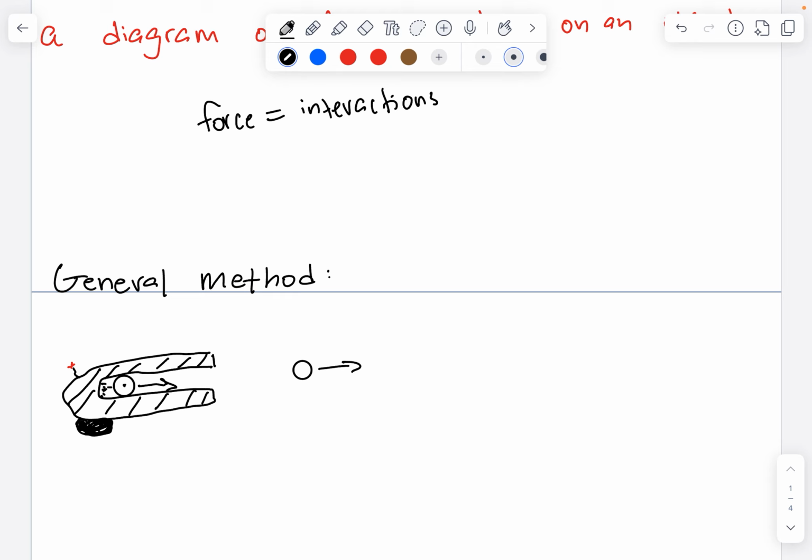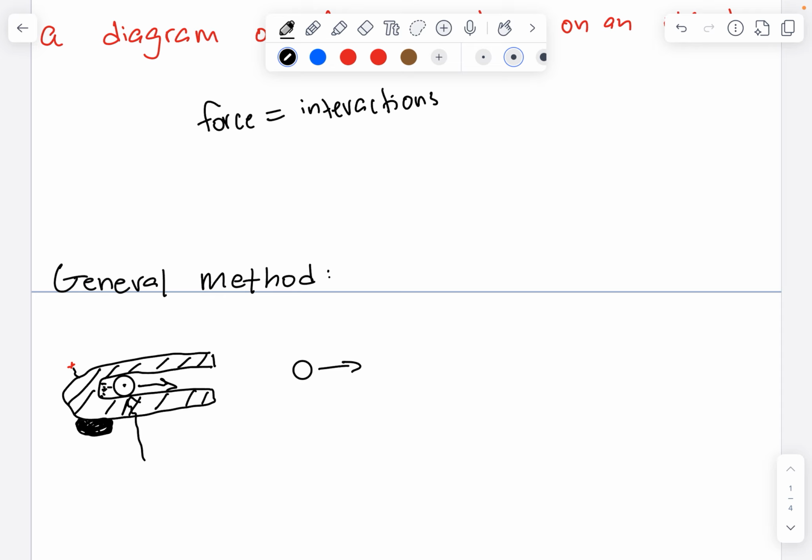And my question is, I want to know all the forces acting on the cannonball right as the cannonball fires, right? This could be useful if I want to find the speed of the cannonball, or whether the cannonball will even break, or will actually fly out if I'm an engineer creating this. So let's draw a free body diagram just for this cannonball right here, as soon as the cannon fires.